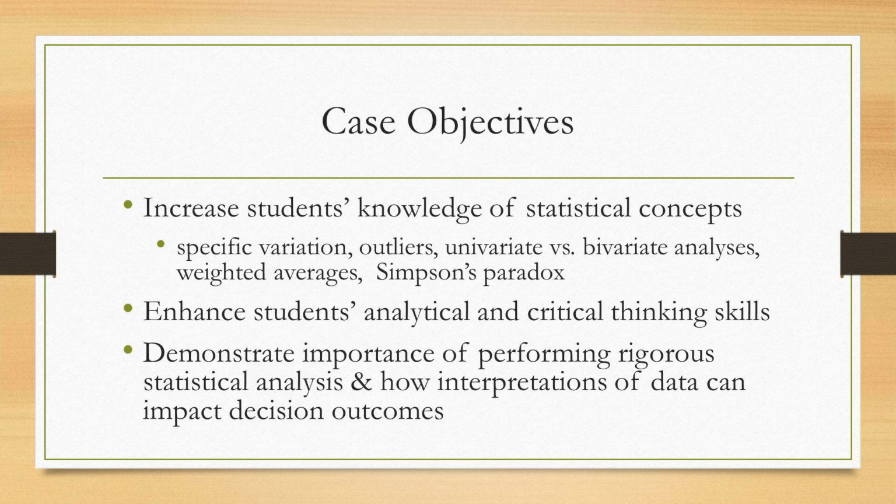So going back and filling in some of the gaps right here, we really talk a lot about the idea of specific variation versus common variation in our course, and this is delved into further in a paper that I co-authored with some of my colleagues in the Journal of Statistics Education a few years back. We put a big emphasis on, as I said, specific variation. There are outliers in our data set, which we'll talk about. And again, the key aspects would be the idea of a univariate versus bivariate analysis and how you can get different interpretations, and hence Simpson's paradox.